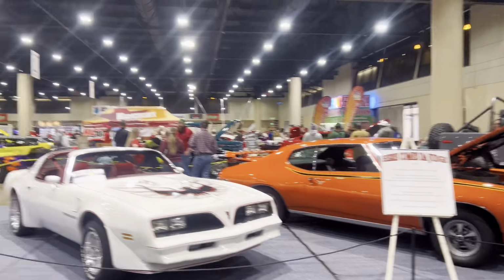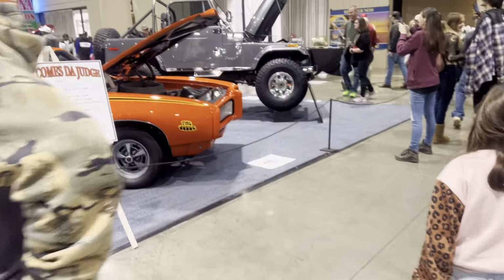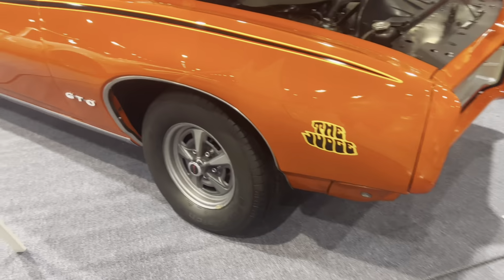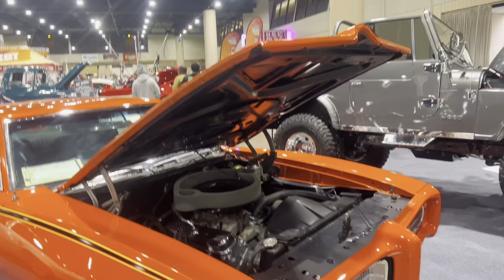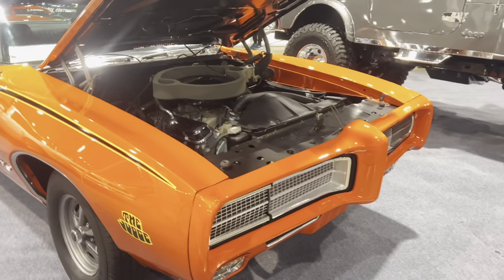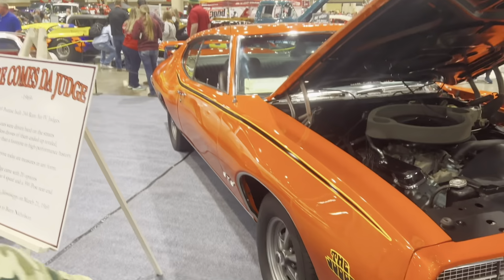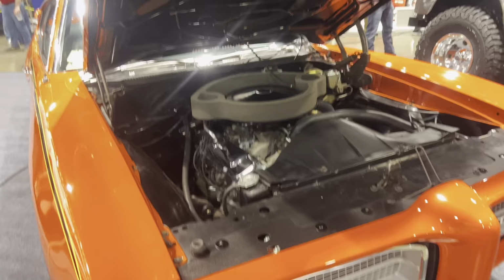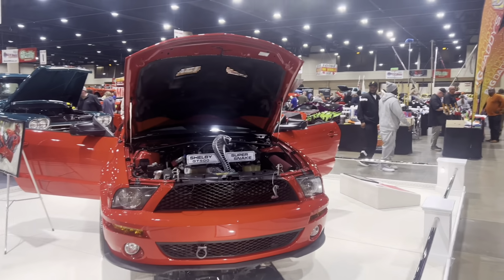My friend Will got one like this. Yeah, that's a boy. You tell me about it. Got Judge. Judge. Yeah, this one's a Judge. Give you justice. Judge. Yeah. And we got another one too. That's a Jeep right there, you feel me? Hold on, we can get back to it. There you go, the Chevy.